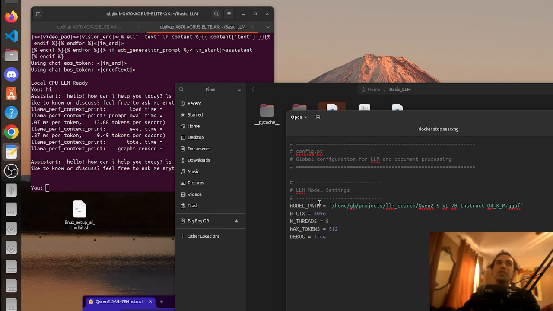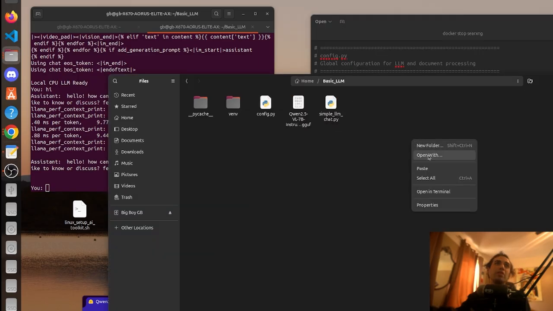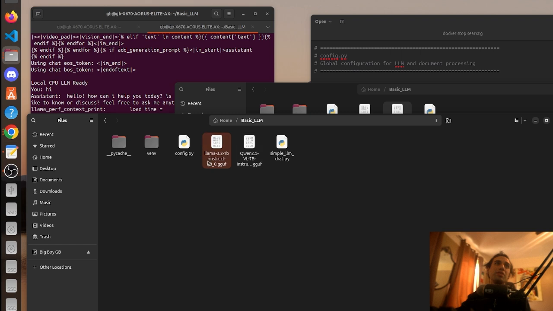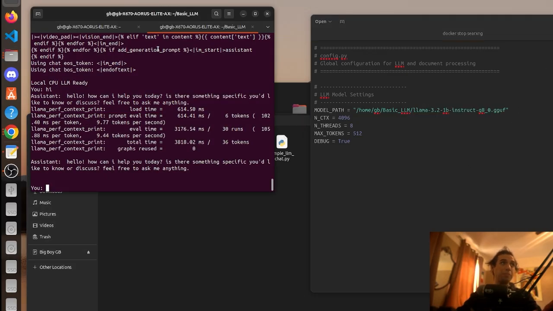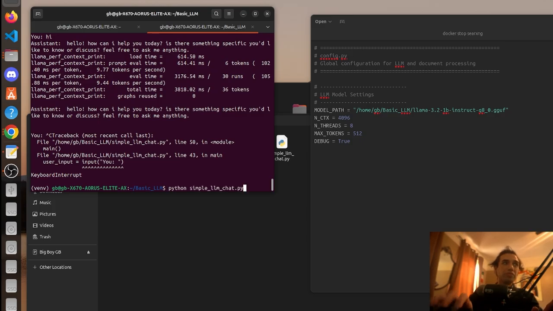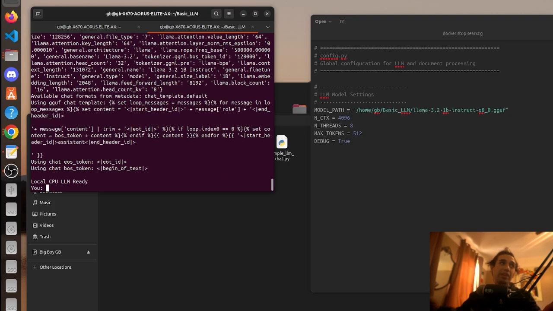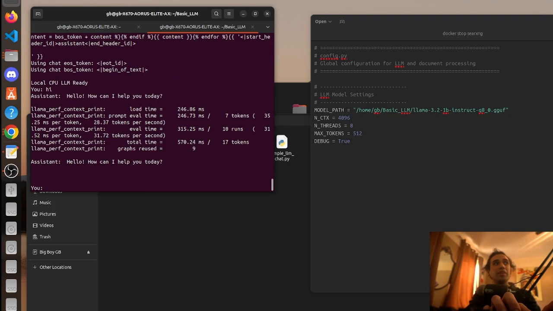Oh, for example, though, like my model path, right? We could change this. Obviously, this is going into a different folder, but we could even toss this in here as well. And if we wanted to change the model to be using Llama specifically, we could go like that, and now we're using Llama, which obviously is much faster just for typing.